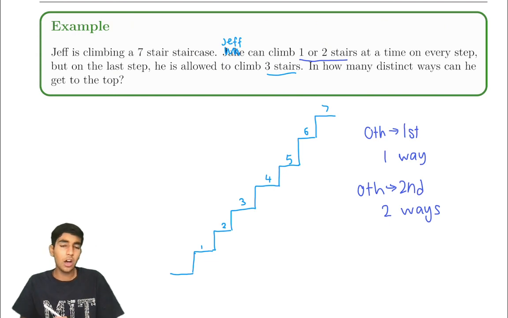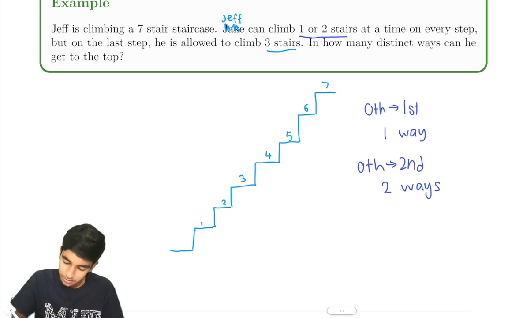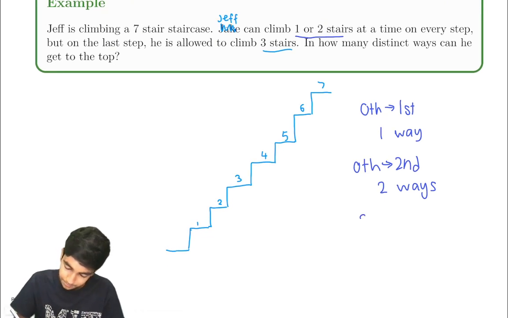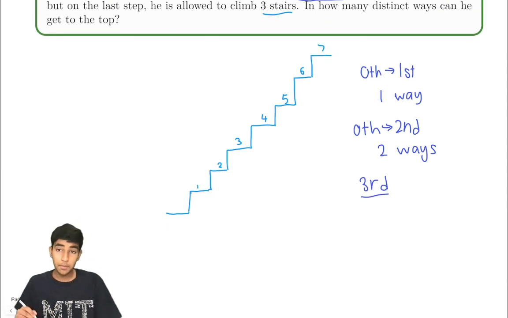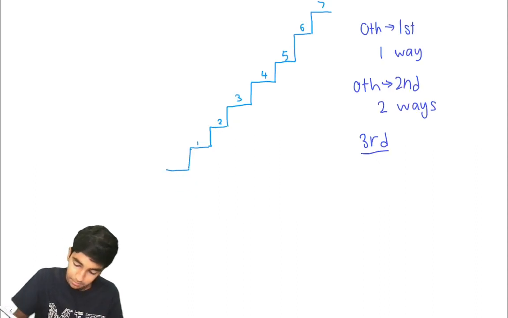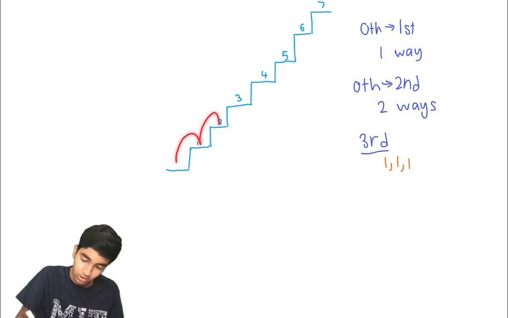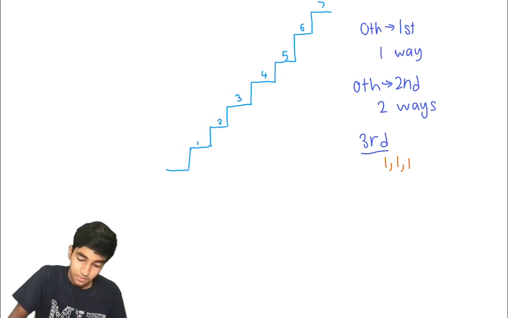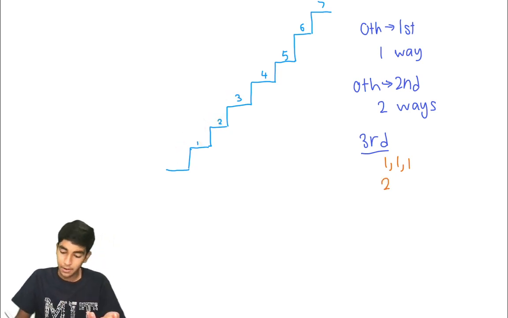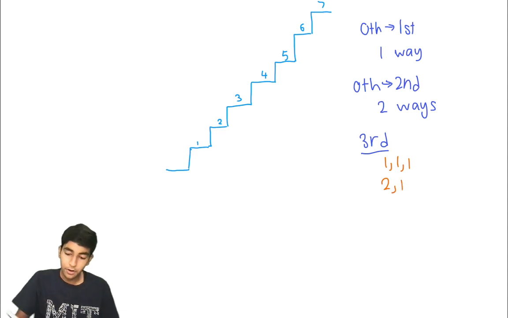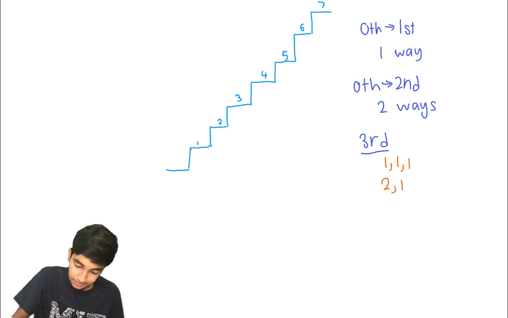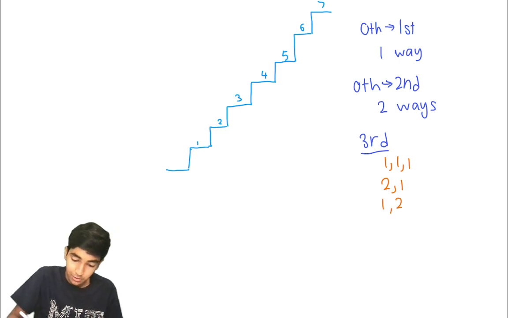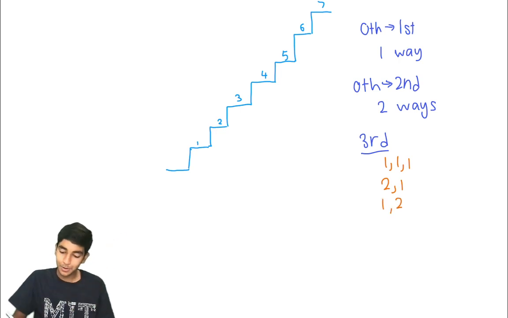And we can keep going on and on. Let's try one more to go to the 3rd step. How many ways to go to the 3rd step? So this is a little bit more. You can take 3 steps that are 1 each. So you could just go 1 at a time, nice and slow. You could have the first step could be 2 and then 1. Or you could have the first step being 1 and then 2. So in this case, we've got 3 ways.